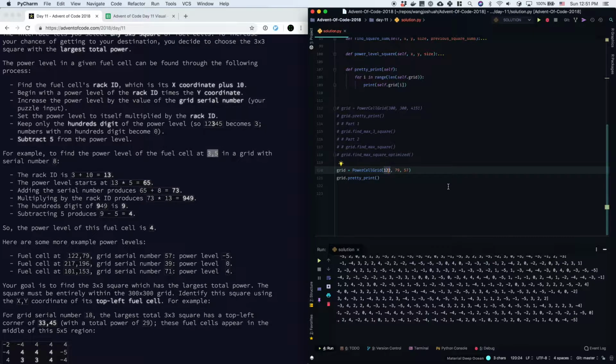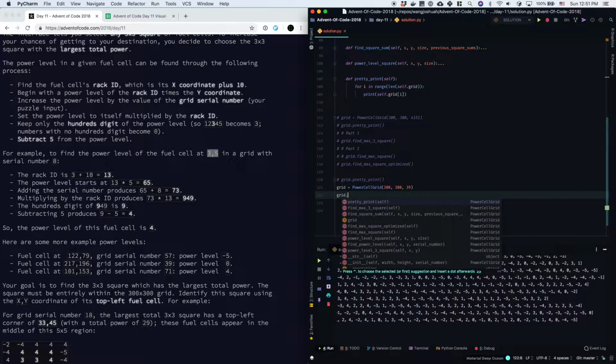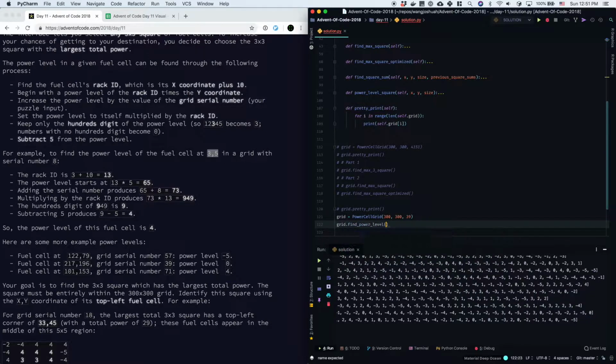And 217, well, we don't really need a pretty print. We can just do serial number 39. And then calculate the power level of 217, 196, 39.